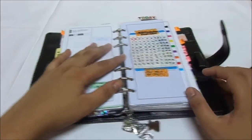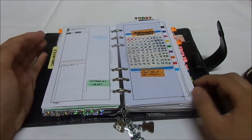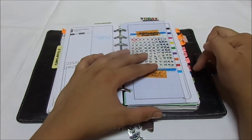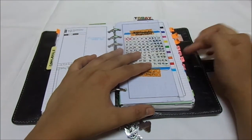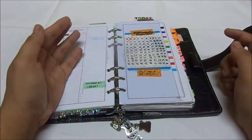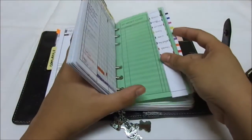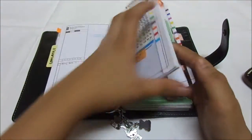Next I want to talk about my page markers and my page flags. I'm currently using page flags to mark the weeks. Orange is for April, pink is for May, and green is for June. And the index marker, I also updated it because I was having trouble with the bigger one. I've remade this with the same structure as I made the today marker.